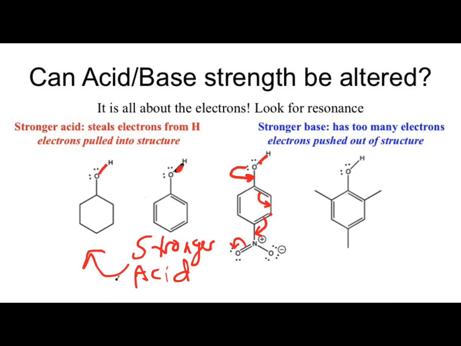We can pull that electron density even further into the structure because the functional group down at that bottom really wants electrons because that nitrogen's positive. It starts sucking electrons like a vacuum, through the middle of the benzene and pulls them even further away from that oxygen-hydrogen bond. If there's less electrons in that bond, what does that mean about the strength of that bond? Becomes weaker. If it's a weaker bond, what does that mean about the acid strength?